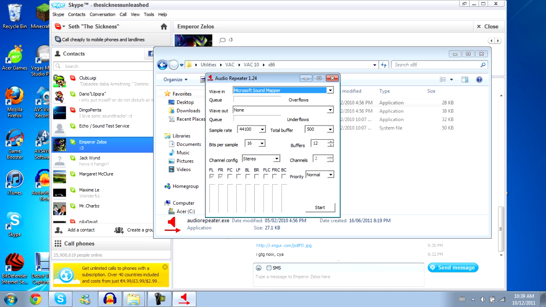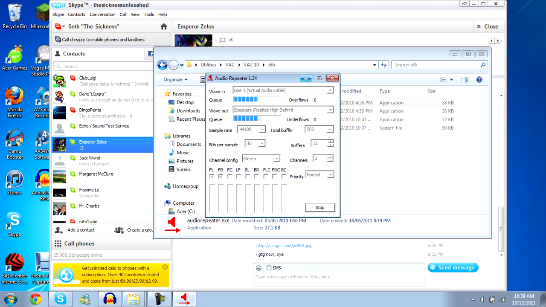See, you have the wave input. What you're going to want to do is set your line 1, which is your Skype audio once again, to your speakers. And what this is going to do, even though your Skype audio is on line 1, you're going to hear it perfectly because it's going to be sent to your speakers. So just press start. Once again, the settings on default should work perfectly fine for you. And yeah, so now line 1 is being sent to speakers, and I should theoretically be able to hear everything that goes on in Skype again.